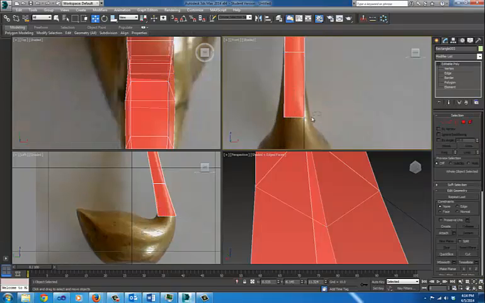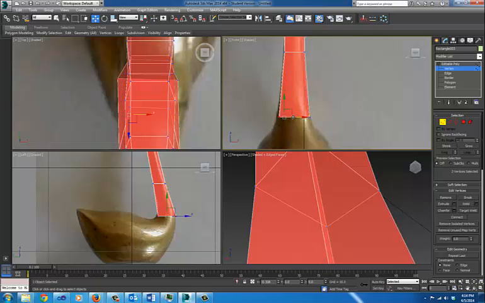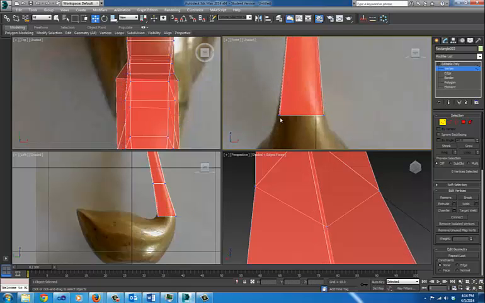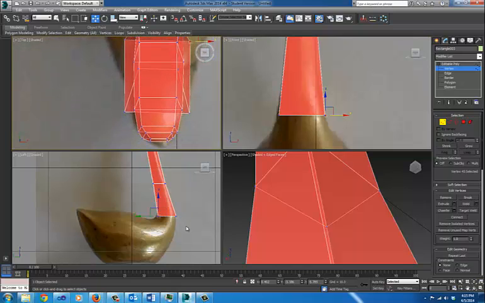Now the neck of the swan is getting a bit fatter. So we're going to basically move our vertices now a little bit to match the width of the neck at the bottom here. Okay, so like so.